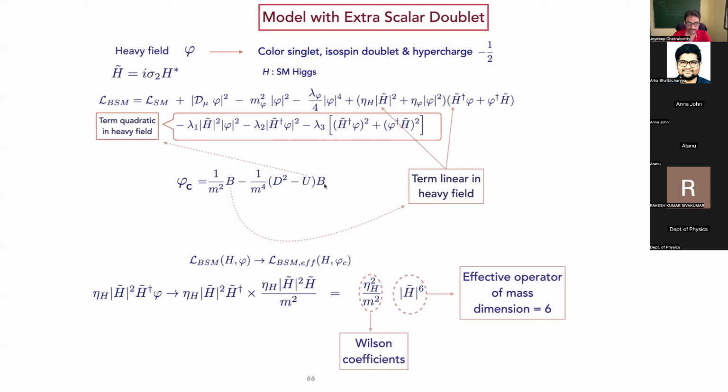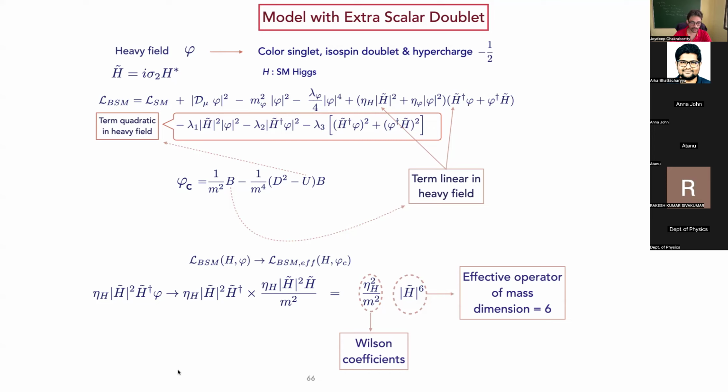What does it mean? It means basically B is the trilinear coupling, right? Which is basically eta H. So if you switch off this term, then your phi C at the leading order will be 0. That means at the tree level, you cannot generate any operator. So now, looking into any Lagrangian, even before performing any integration out, you can immediately check if there is any kind of trilinear interaction in the heavy field. Then only you can generate a tree level operator. If you cannot, then automatically the leading operators generated would be at the 1 loop.